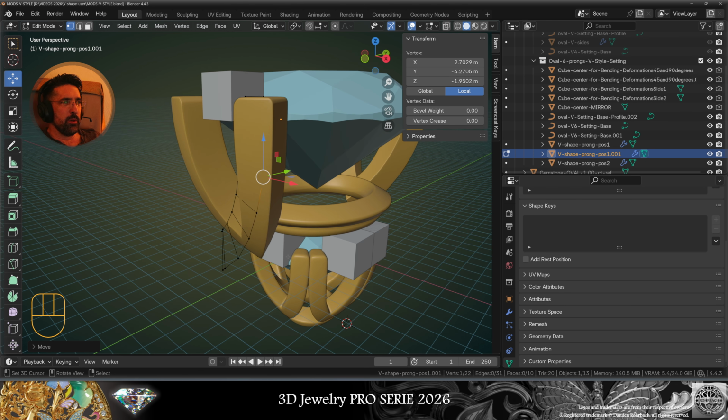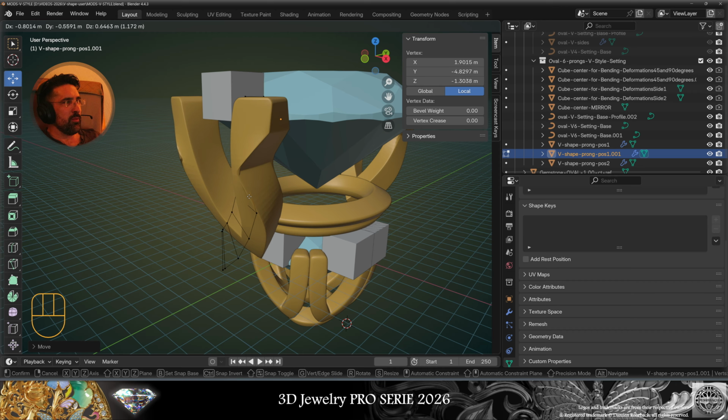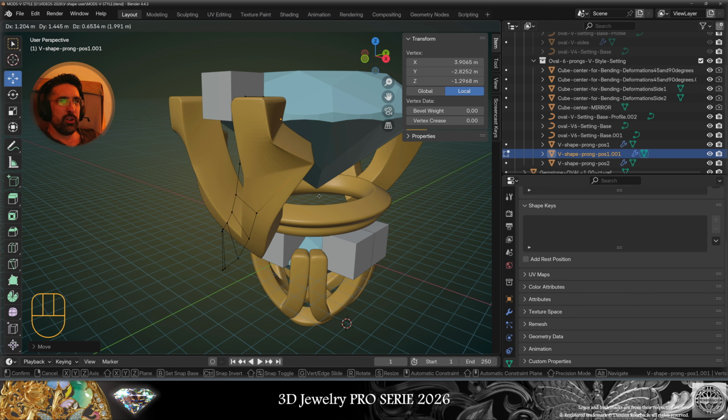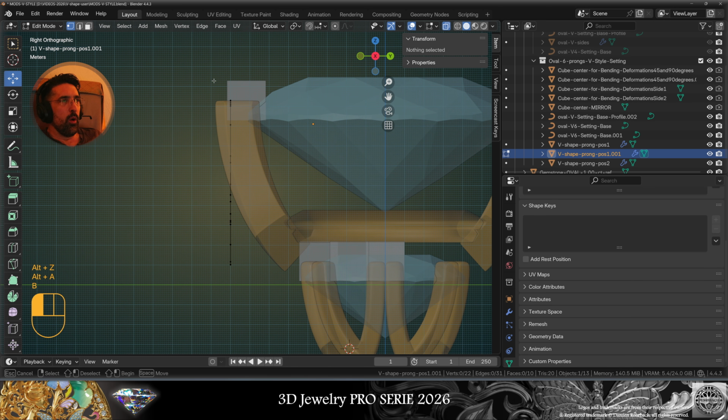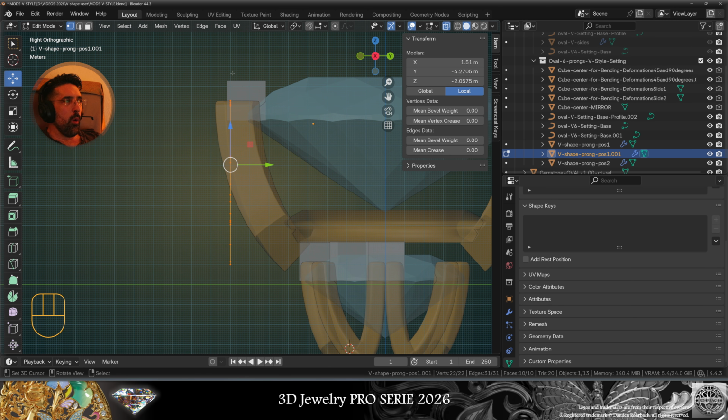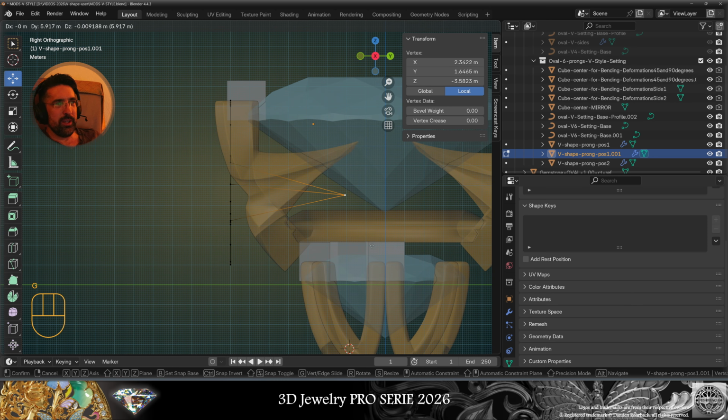Now an important note for maybe the more beginners of you. It's important to avoid moving the vertices when you are in perspective, because if you grab a vertex when you're in perspective, it's going to move in all the axes, and that's not good in this case. It's not good at all. Don't do that. So I'm going to escape this movement here because it's important to observe that all the vertices here are on the same plane. So if you take any vertex and you move it out of that plane, it's going to break the shape, and that's not good at all.